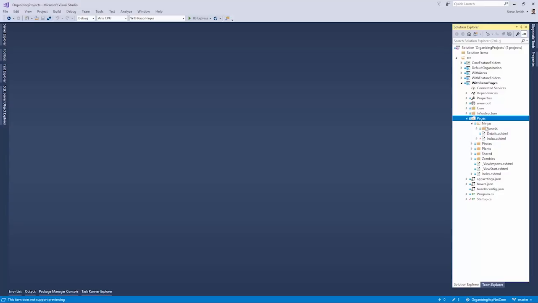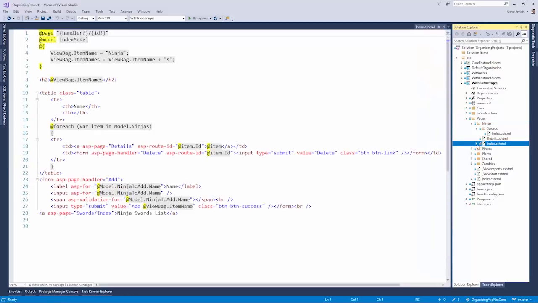And so you would navigate to this from the web app by going to /ninjas/swords, and that would bring you to this index page. So this hierarchy matches the natural routing that I expect to use for the application. Likewise, the index and details pages are simply accessed from /ninja/details, and where they require a code behind, it's associated with the file using Visual Studio here so that I can expand and collapse access to this page model.